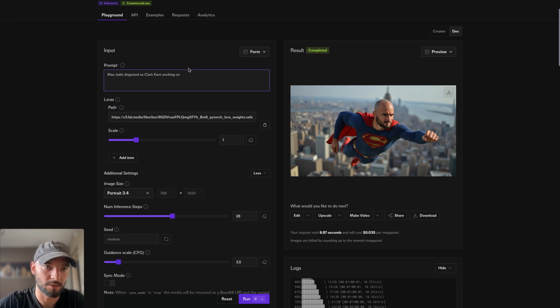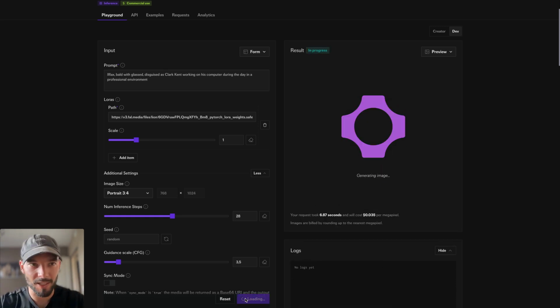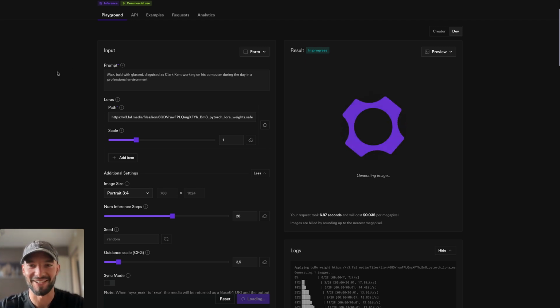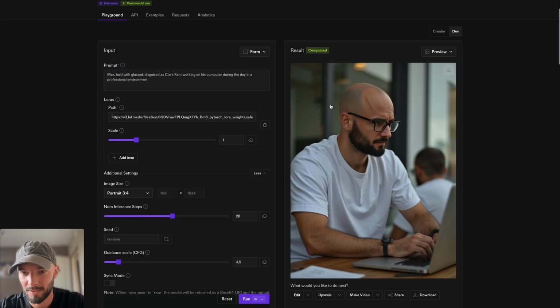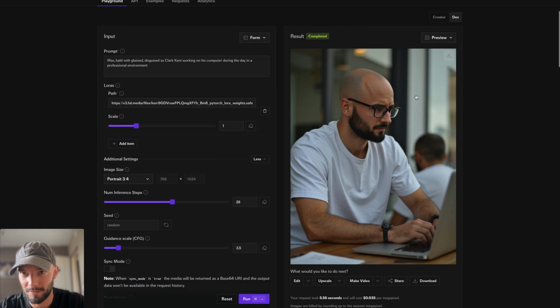Working on bald with glasses. This guy's as Clark Kent working on his computer during the day in a professional environment. Okay, we're gonna do this. It's gonna generate the image. I'm showing you a few things as well at the same time. Yeah, I like this.